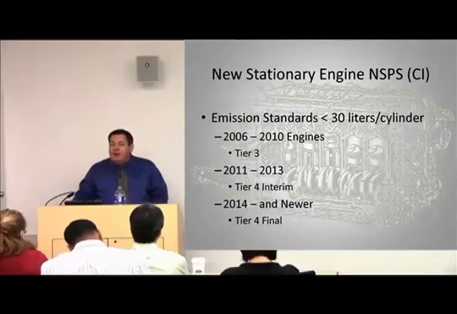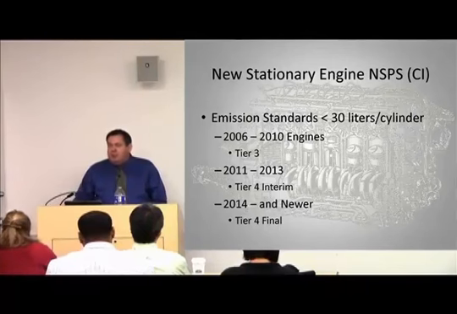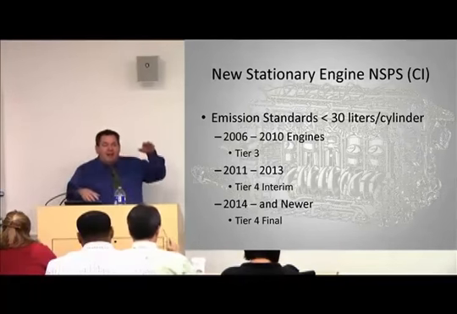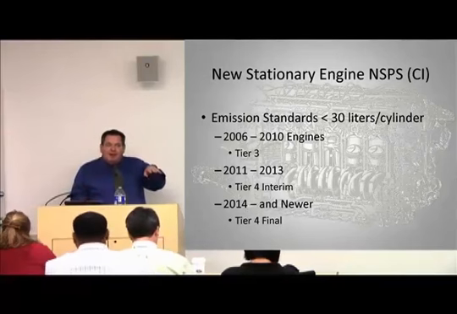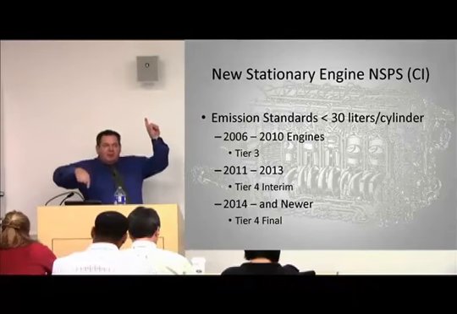And then a few years later, the government came out and said, hey, we need Tier 4. Tier 4 engines are the cleanest engines for both particulate matter and oxides of nitrogen. Well, if you know anything about engines, and we talk a lot about this in our IC engine class, anything you do inside the combustion chamber to lower particulate matter increases NOx. And anything you do inside the combustion chamber to decrease NOx increases particulate matter.